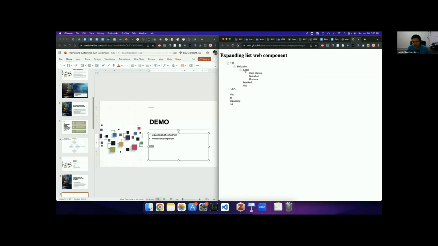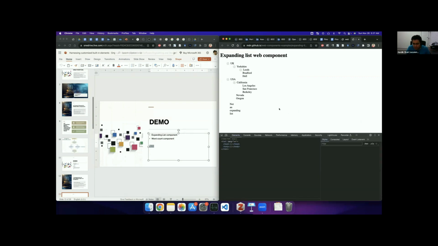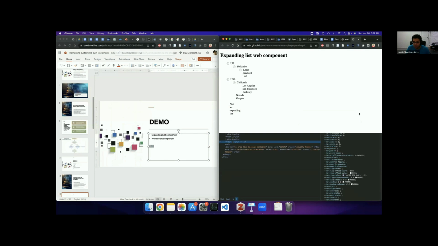The city of Leeds has these amenities: train station, town hall, Heathrow, and Yorkshire has three cities. Similarly, for the United States, it shows an example of a few of the states it has, and some of the cities beneath that. Now, this expanding list map component has been implemented using customized built-in elements. And here we see one example.